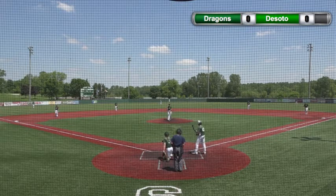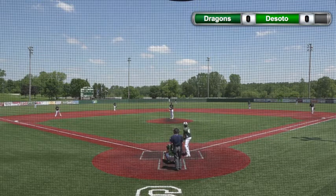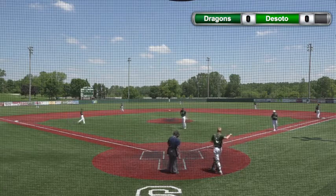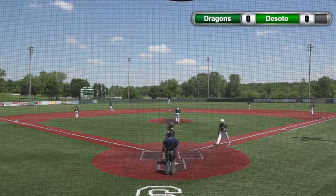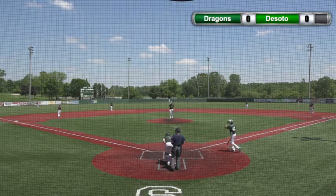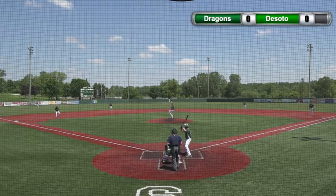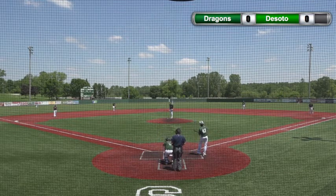You see strike 1. Derek was 1 for 2 and 0 for 4 in the 2 games as he fouls that one straight back out of play for strike 2. And let's see what I got. Derek, some stats here. I got him batting around .392, 1 home run, 11 RBIs, 25 base on balls. On base percentage over .500. So maybe we can find a way to get him on and push him around the bases.